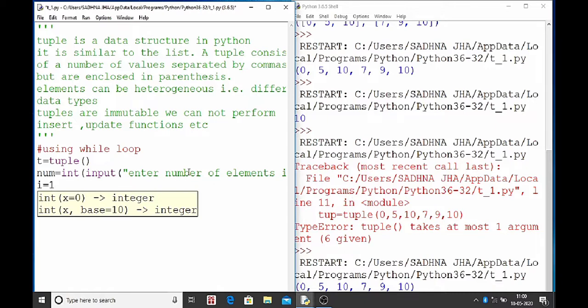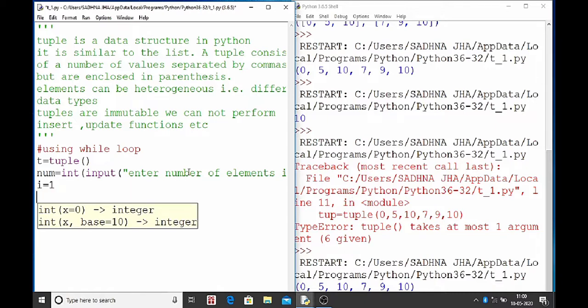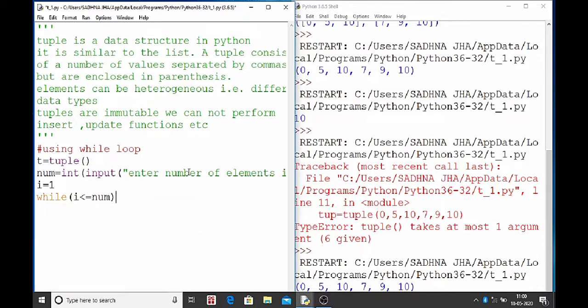First I am taking the value 1. Now I will write while i, at present that is my 1, and number of elements. I will say i is equal to number of elements, then colon.